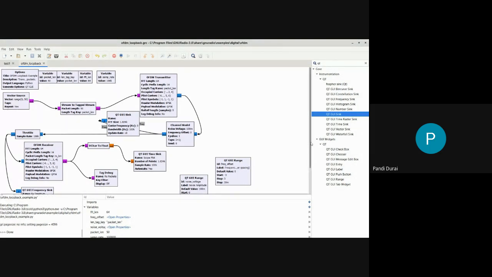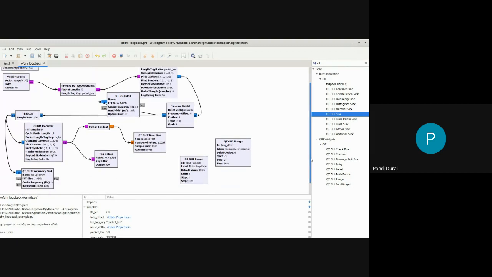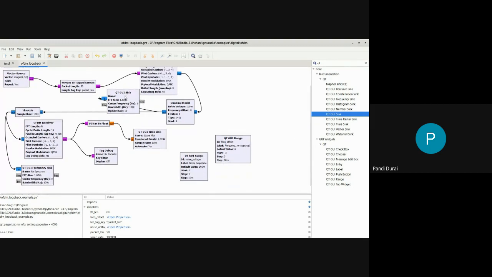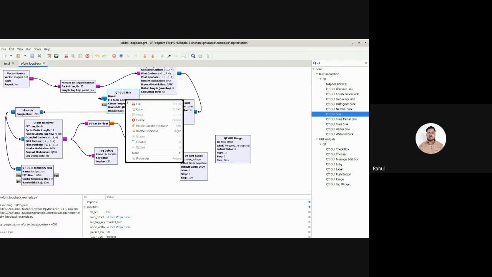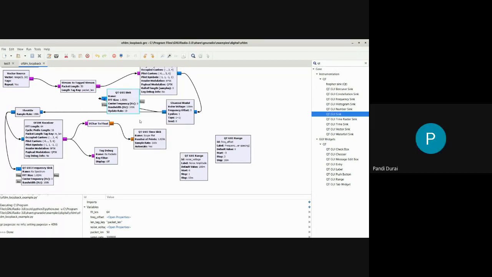What new convention are you telling? Here it is, sir, the QT GUI name. Here they have mentioned receiver spectrum. I made it empty. So if I'm naming it, here it is mentioned as scope plot. So the plot we can name it. You can change that, name it, and you can see it. For the same, whatever Rahul sir has done, you can do it in the same way.